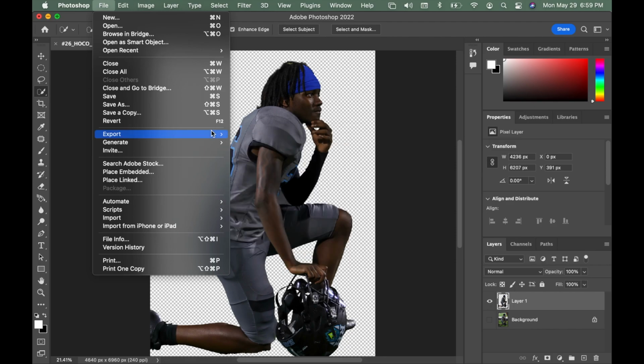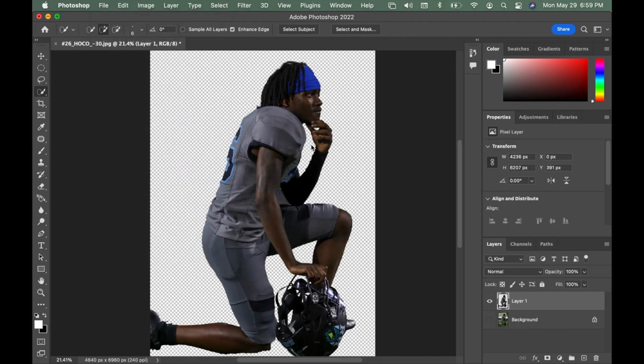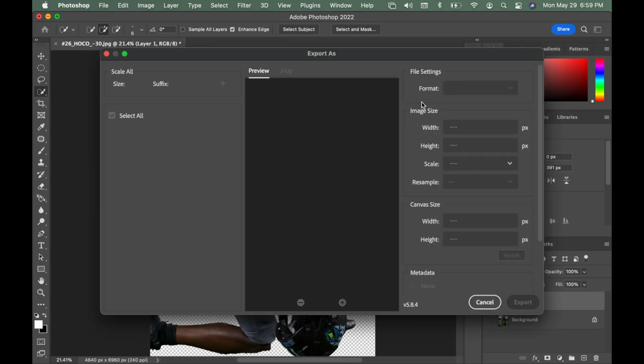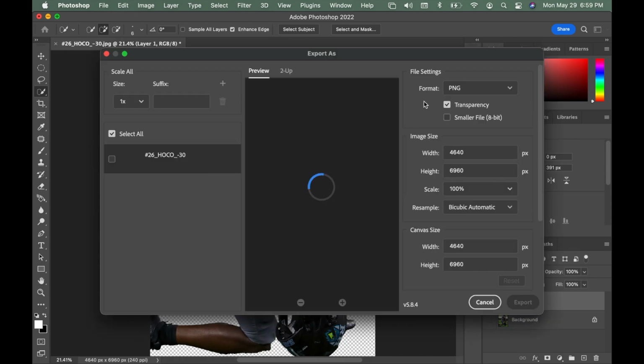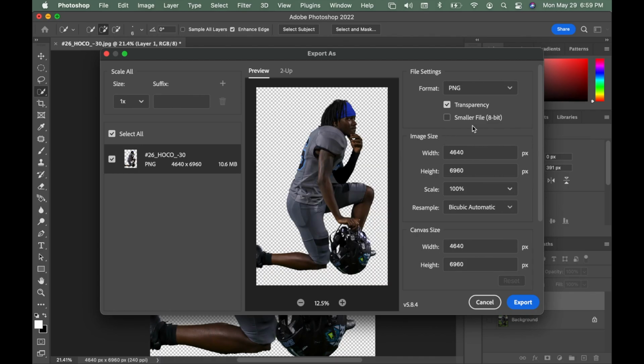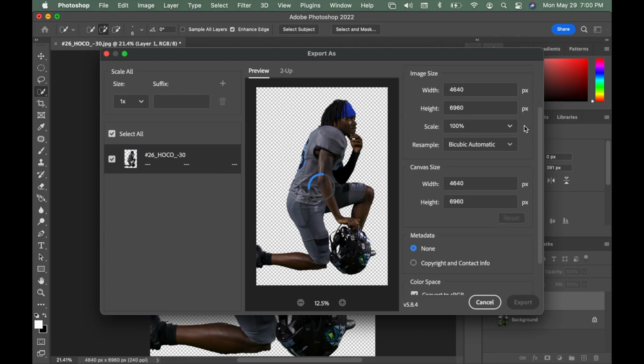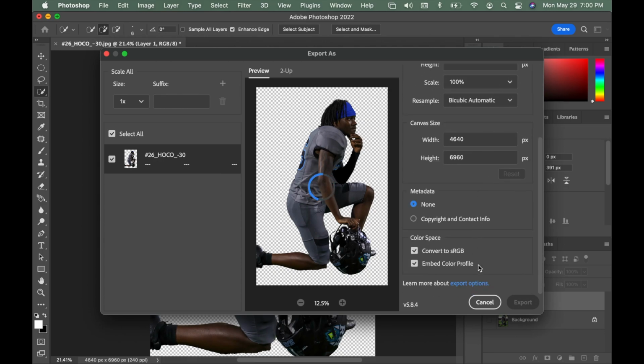Now, the other thing is you want to make sure you export this. So when you're saving, you're going to go to File, obviously, and then Export. If you do a save as, that's not going to give you a transparent background, so we want to make sure that we go to Export and then Export As, and it's going to open this little prompt window. You will have to wait for your photo to load before you can set any of your presets, but once that does happen, you will be able to select between PNG and JPEG, and I think there's a couple of other options. And then you also want to make sure that you have that transparency box selected. If you do not, it again will not have a transparent background.